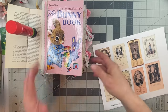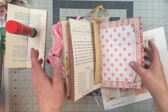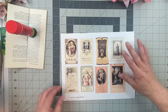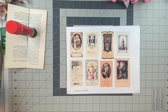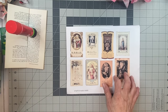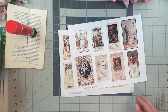So we left off yesterday. We're just going to continue working in the bunny book, and we were at the little bag here, and I had an idea. Because it's Palm Sunday, I figured let's work with my prayer cards. I have prayer cards in my shop. Let me just grab my garbage bin so it's close by. So I think what I'm going to do is just start cutting them out. I have my little trimmer here.